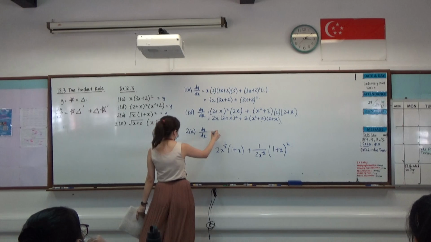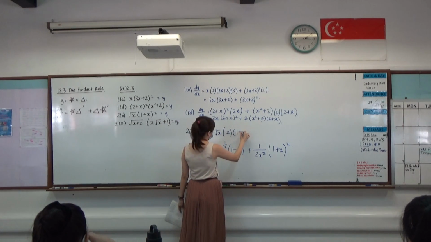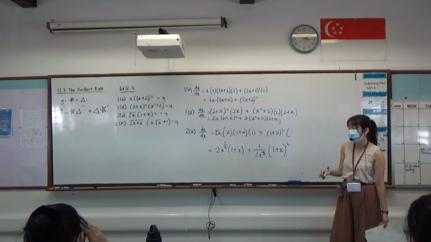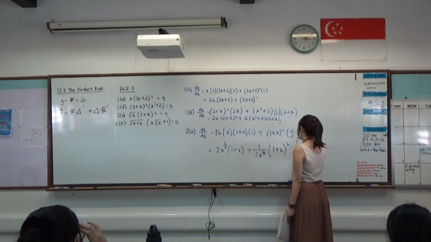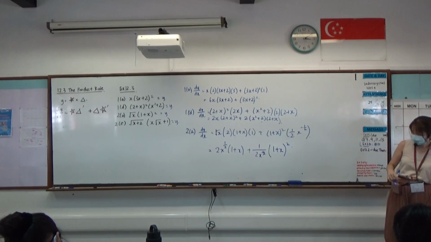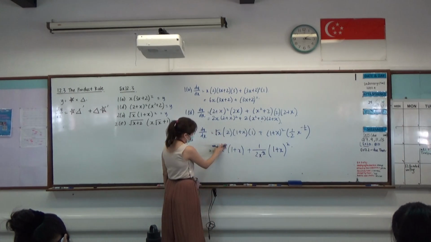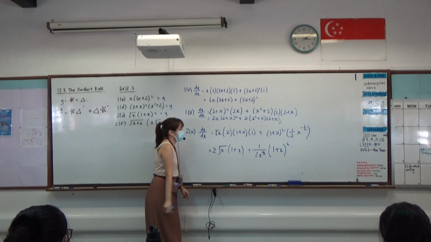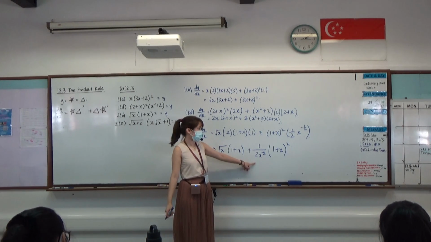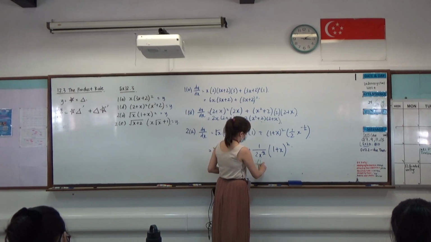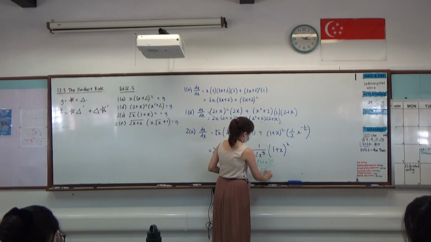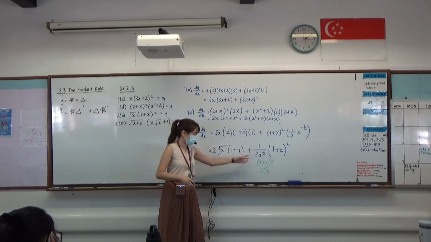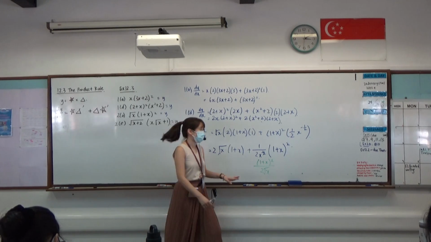In this case, keep the left, square root x. Differentiate the right: 2(1 plus x). Plus, keep the right, differentiate the left. So that square root x is x to the power of half, so half x to the power negative half. Okay, so actually over here, that's correct. We could leave it in our square root form or our index form, that's also fine. Then over here, you may want to leave it like this. Otherwise, you could also write it as (1 plus x) squared over 2 square root x. That is fine as well. As a fraction, there's no need for you to combine the two into one single fraction. No need of that at all.